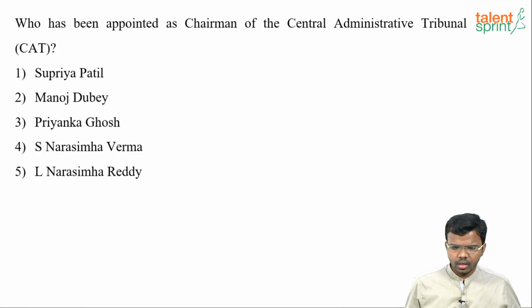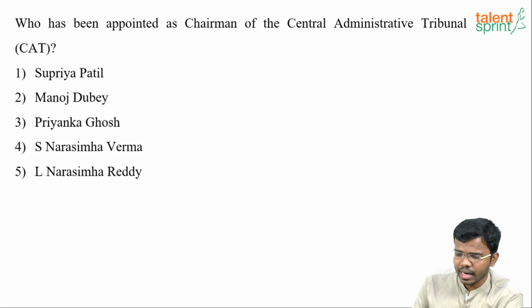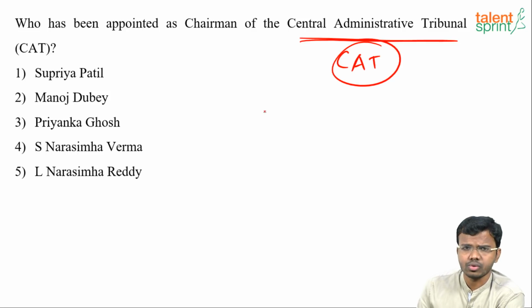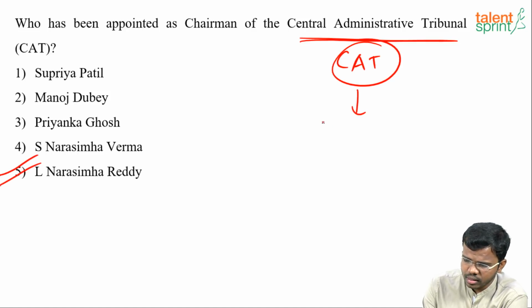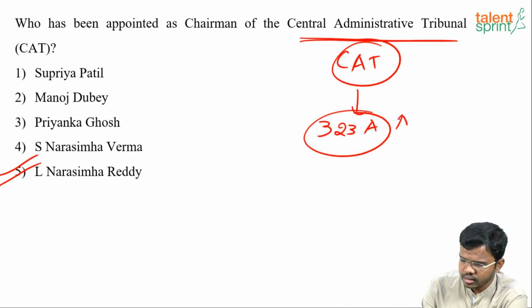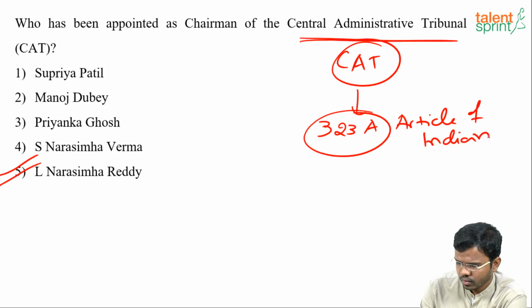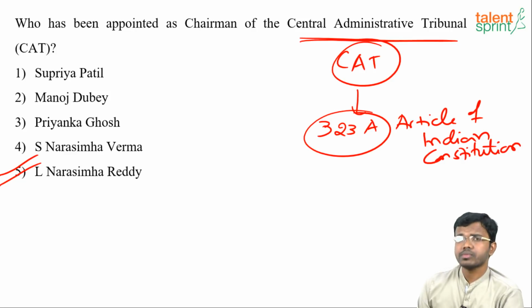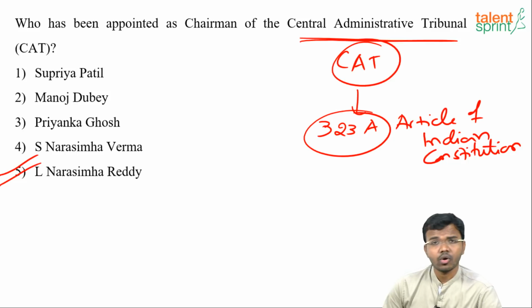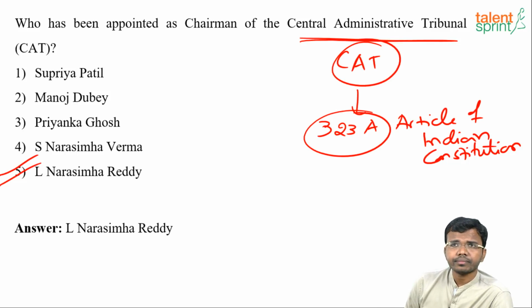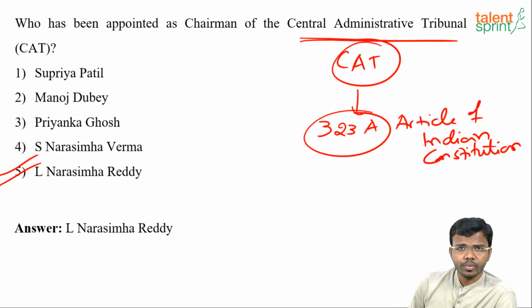Next, who has been appointed as the chairman of Central Administrative Tribunal, CAT? I think I have discussed in 200 MCQs also. It was L. Narasimha Reddy. CAT is established under Article 323A of Indian Constitution. It looks over administrative problems of the officers of Indian government. Its headquarters is in New Delhi. Okay, I have corrected it. Repo rate is 6.5, reverse repo rate is 6.25, CRR is 4%, SLR is 19.5. MSF is 6.75, bank rate is 6.75. So before going to the examination, please note down the rates, because they keep on changing every 2 months if RBI wants to change them, right?